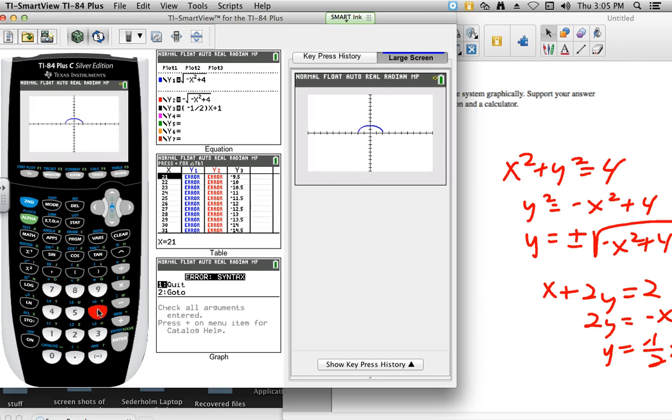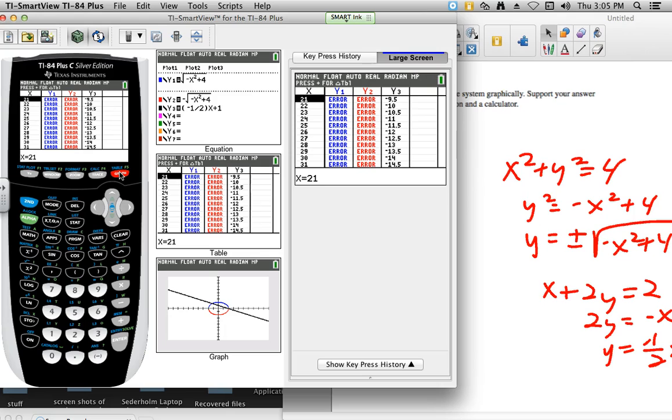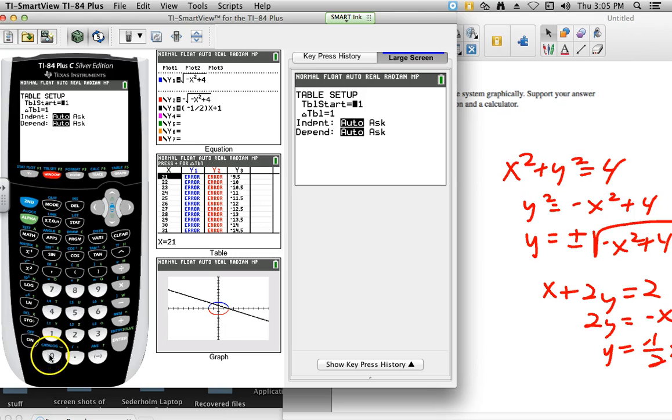and finding those intersections. Here you can really see the distorted view that we get from the widescreen. It really looks like an ellipse instead of looking like a circle. And then what we need is to find the intersections. Now this one looks a lot like it would just be 2, 0. So the easiest thing for me to do with that would be to look at the table. And I'm going to get this back up starting at 0.